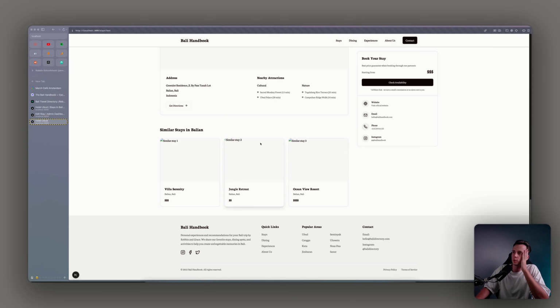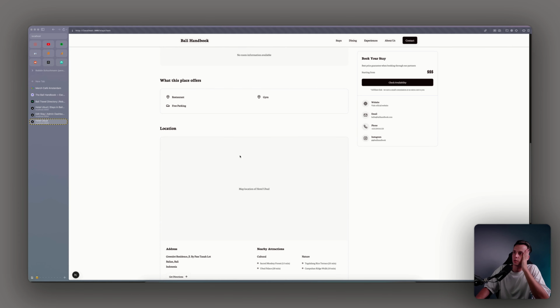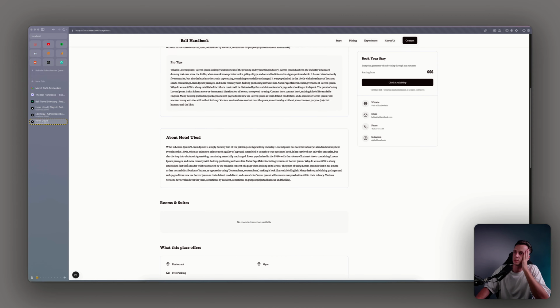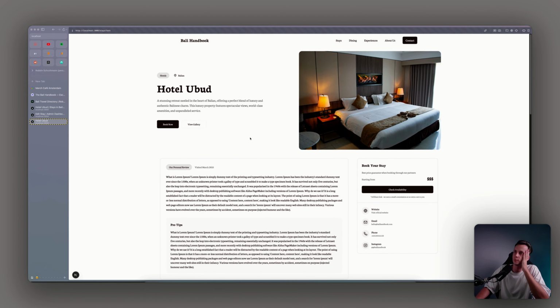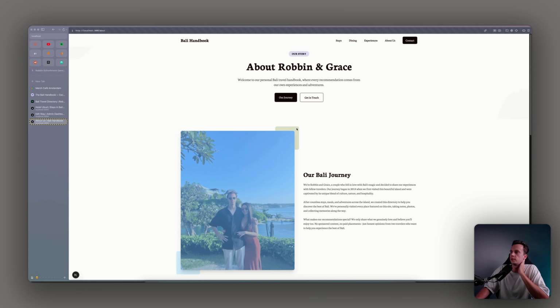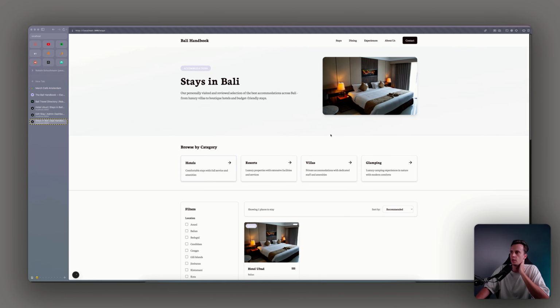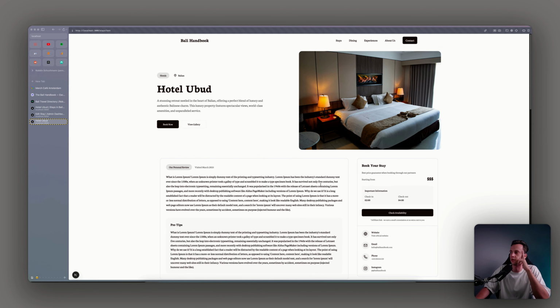So this is what we're gonna do tomorrow. We're gonna fix this. We're gonna fix the map, I think. We're gonna fix the room and suites. We're gonna give this some formatting and some more styling. I think maybe we can bring this green block and blue block back so it's a little bit more colorful. Yeah, sorry that I couldn't finish this today. I really have to go.